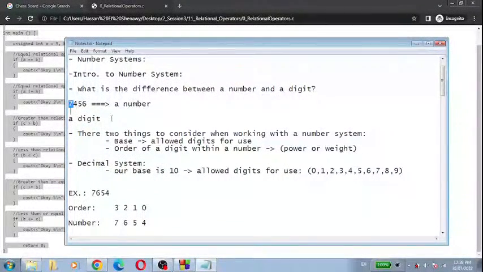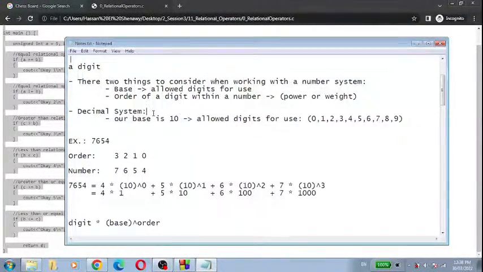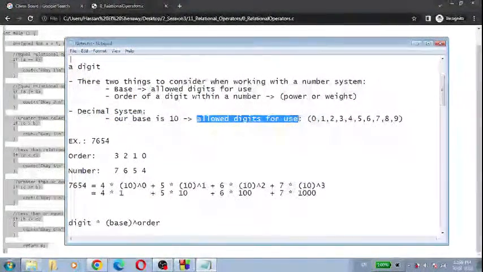Let's see this in action. I'm going to talk about the decimal system, the system we are using in our daily life. Its base is 10. This is the first information to know. Now I can imagine the allowed digits for the decimal system.